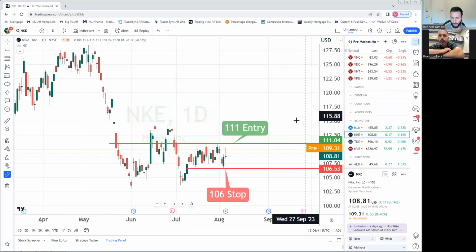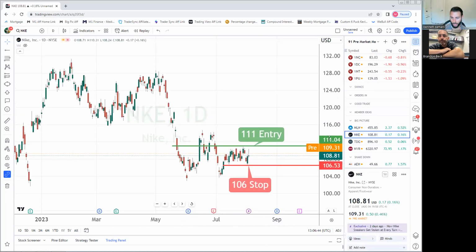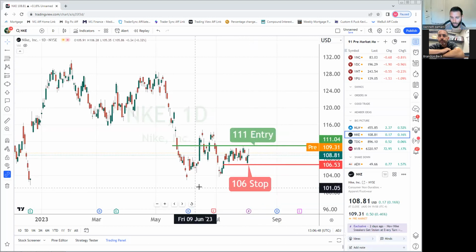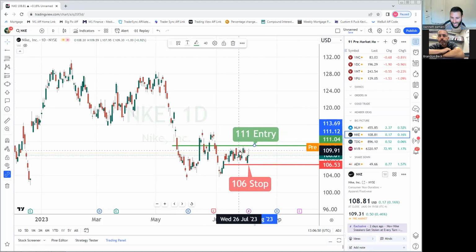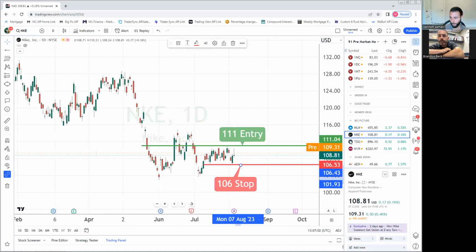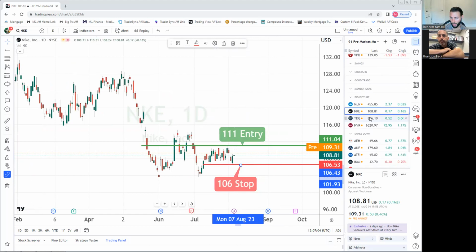This Nike here, a little base, little support buyback. In this Nike here, earnings aren't until the end of September, so plenty of time. I got into this one earlier last week through this 110. It seems like for now, this 111 area is a little bit more important than the 110 area. So it's just setting up, not something that I would be buying on the third day up, but one just to keep on the radar, as the Dow 30 names have been somewhat strong lately.